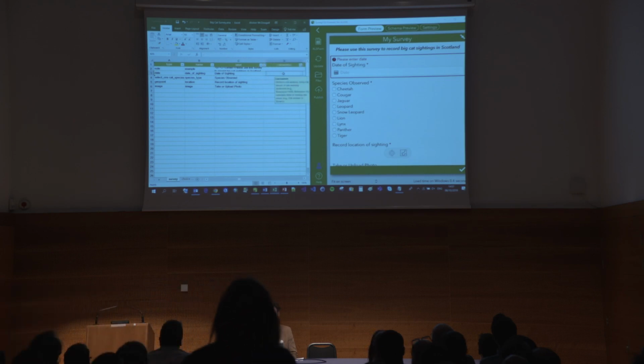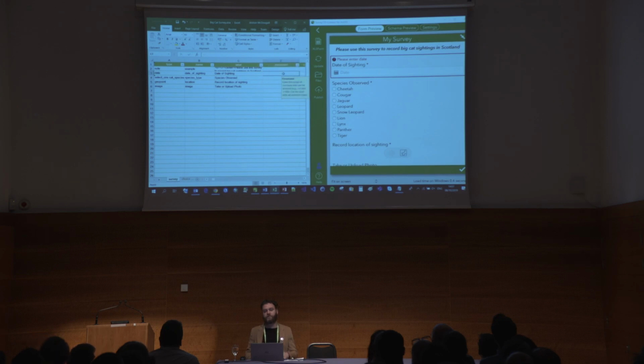Another thing you may want to do is to restrict input using constraints. So if you want to restrict the allowable values that users can enter, you can use this constraint field. You can do things like take a previous answer and use that in your constraints and calculations and that kind of thing. But in this case, I just want to say, don't allow the user to enter a date that's in the future. So the syntax for doing so is a full stop. So that just represents the value that's coming in my survey. So in effect, we're saying the date of sighting is going to be less than or equal to today's date.